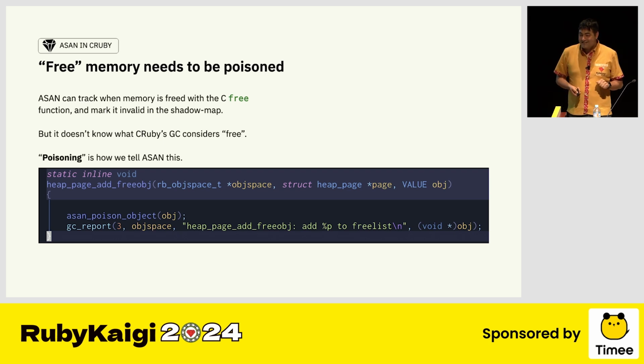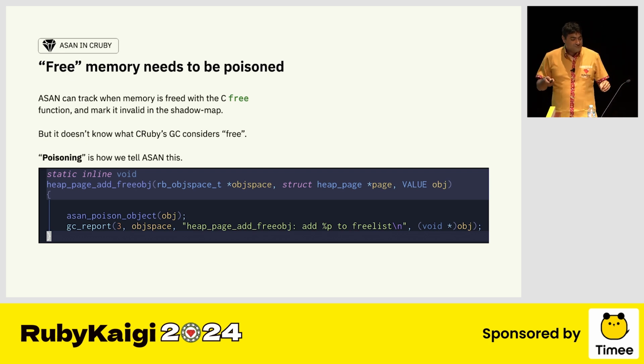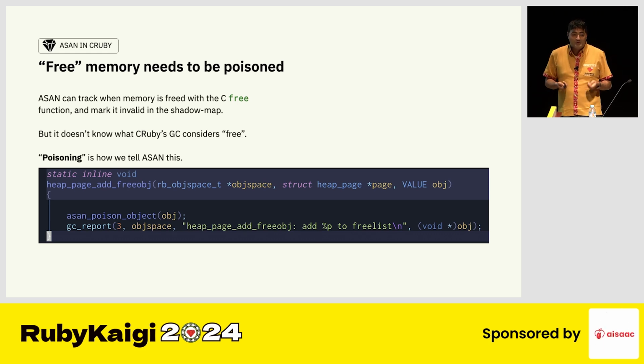So I think Samuel had a crack at this beforehand, or maybe some other people had as well. But I was able to add a few missing ones, and ASAN understands when you try and access a free Ruby object now, because that memory gets marked in the shadow map as invalid, just as if it was invalid according to C's rules.